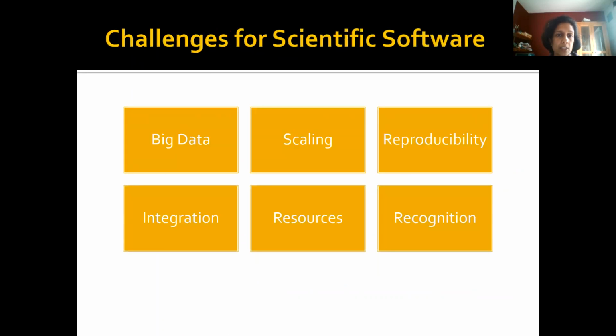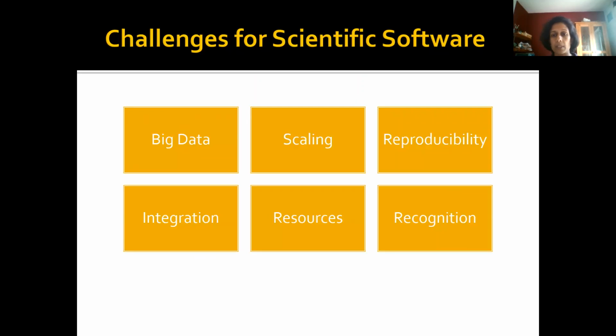So big data is one of the challenges of scientific software, and alongside things like just scaling up the tools, reproducibility is a big one. If you have all this data and these experiments, how do you enable somebody else to reproduce that and to come to the same conclusions or see that your conclusions are correct? Also, similar to IoT, we talk about integration and making different tools that are developed at different places work together, and doing that with perhaps limited resources.